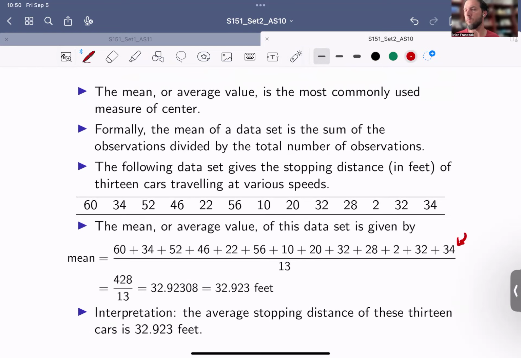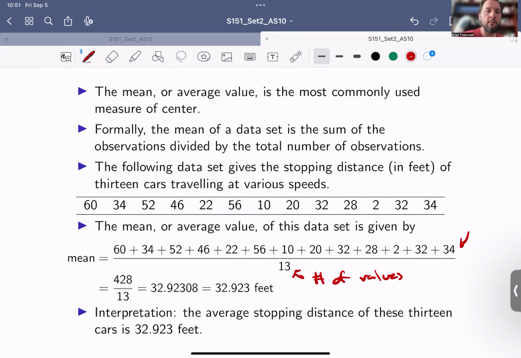Okay. And then we divide by the number of observations, which you can see here, right? So this is the number of values or observations, and this is addition. So this is the calculation for the mean in all situations. A little bit later, I'm going to show a notation that we use in statistics for the mean and a formula that corresponds to this particular calculation that works across all data sets. But it's important to keep in mind that no matter how complex the formula looks, and it might look a little intimidating at first, the mean is always the addition of all the values divided by the number of values.